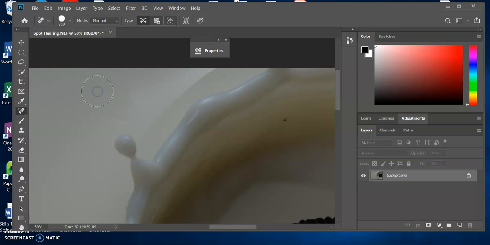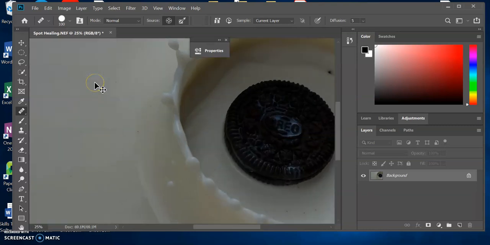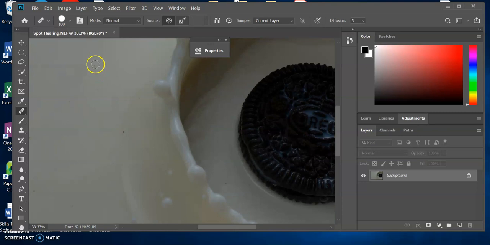Another tool that I want you to use, once you've experimented with the spot healing brush, is the healing brush tool. This is a similar tool, but instead of just choosing a portion of the image and fixing up that circle, sorry, my Photoshop's forever, what the healing brush tool does is it'll use a source selection. If I hold the Alt key, and I'm not 100% sure which one it is on Mac, it might be the Option key, but we can look that up.